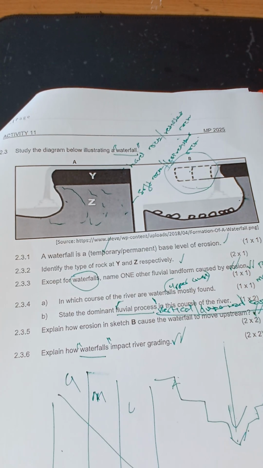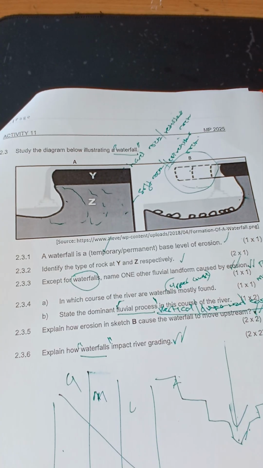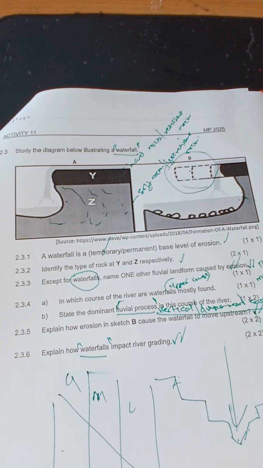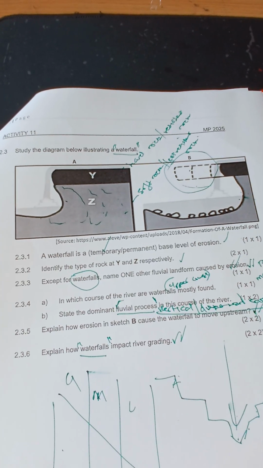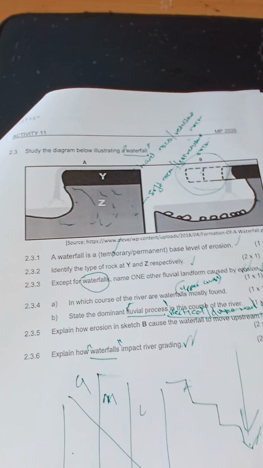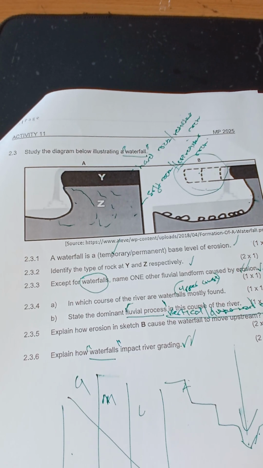So assuming that this is our profile, where we have got a waterfall, we are saying that it maintains an ungraded profile. There are nick points, which means the river becomes ungraded. Nick points can lead to increased erosion, which means the river is becoming rejuvenated. It has got more power and becomes more erosive. Gorges and terraces alter the river's overall slope, and it becomes ungraded. That's basically what we are talking about.